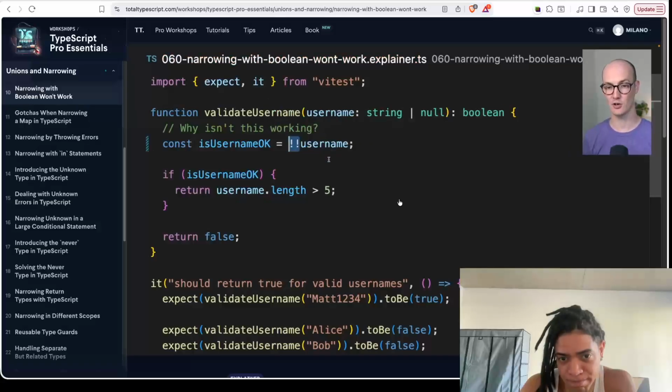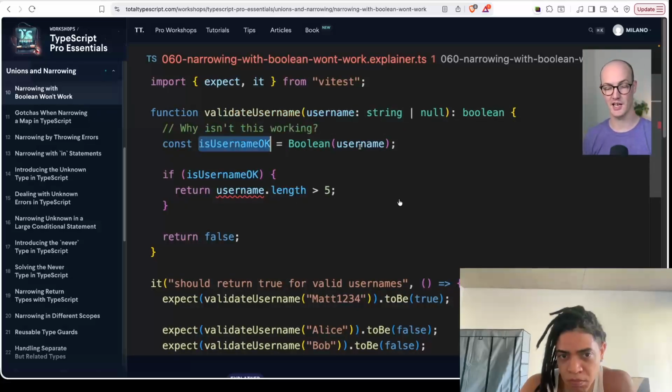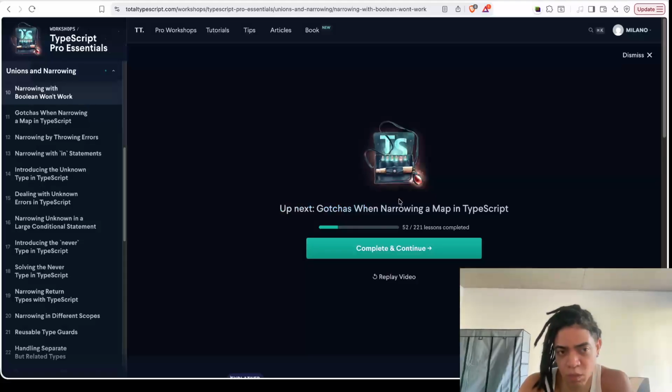TypeScript is actually really good at understanding operator syntax here by using or and. It understands all of those different combinations, but when you just use a plain Boolean function here, it doesn't understand it because it just thinks of this as a Boolean and doesn't understand that it's related to username. So while TypeScript's narrowing is extremely powerful, it does have little gotchas like this, which we will run into occasionally, and I'll point out as we go. Especially with the Boolean function.